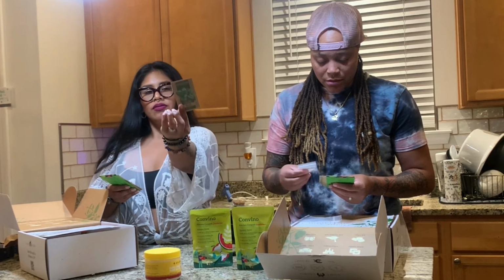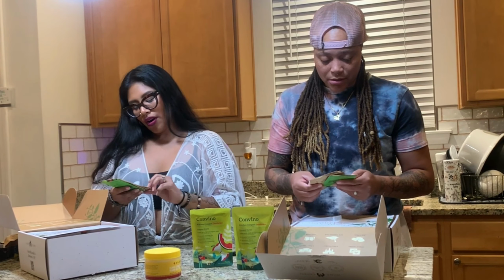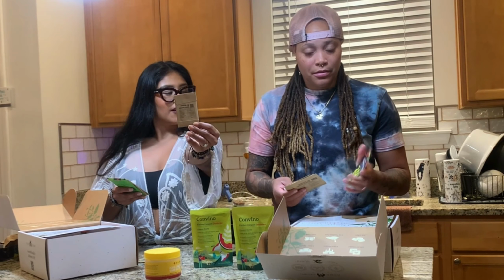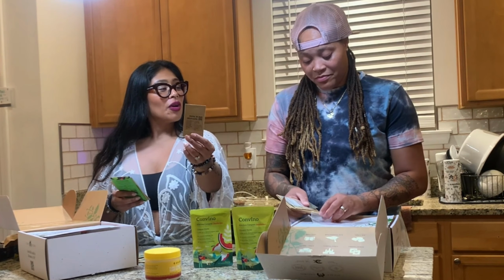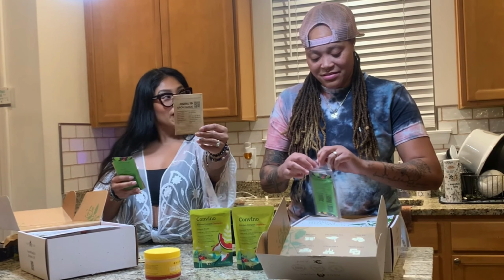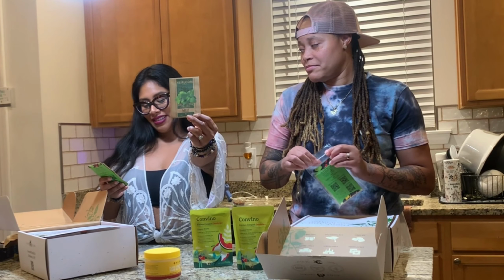I got basil. Parsley. Thyme. Oh my gosh, look at me. I'm gonna have a full herb garden. I'm doing it. Rosemary. This is day 1 of me opening the box, and then we're gonna go through the whole journey of them growing. I'm excited. Mint. Yes.